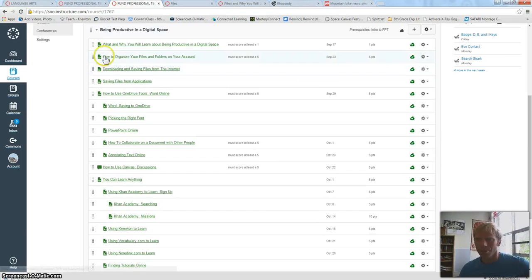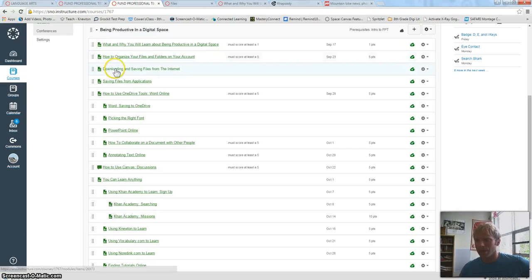We're going to start with how to keep stuff organized on a computer. Finding stuff is easier when it's organized. If you keep your binder organized, it's easier to find stuff. If you keep your room organized, it's easier to find stuff. If you keep your computer accounts organized, it's easier to find stuff. And I'm going to teach you how to do that.